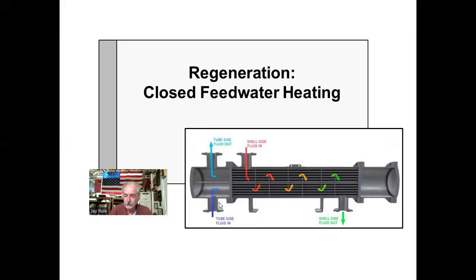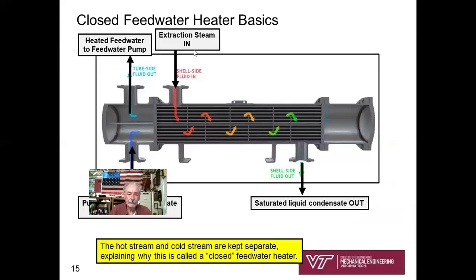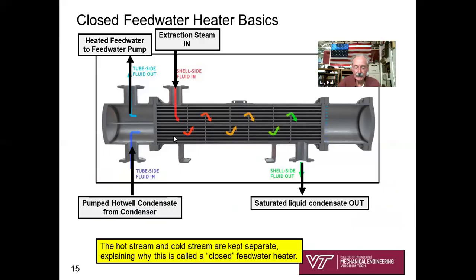So we're showing the sketch, and this is a classic shell and tube heat exchanger. Typically in a closed feed water heater, the two streams do not mix with each other like the open feed water heater. The way this works is we take extraction steam from the turbine coming in, typically on the shell side of the heat exchanger. That hot steam is going to be hitting colder or warm feed water coming in, and so this extraction steam is going to be condensing.